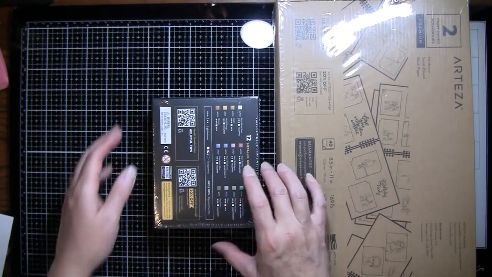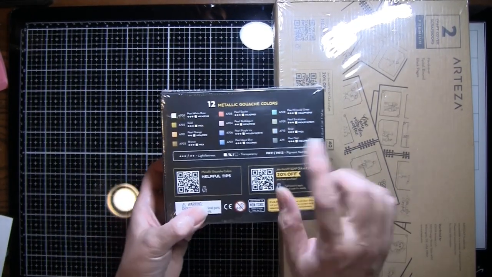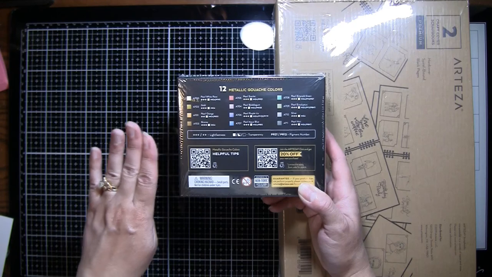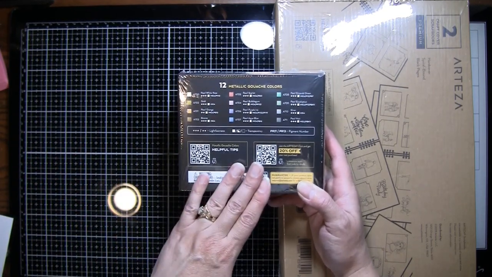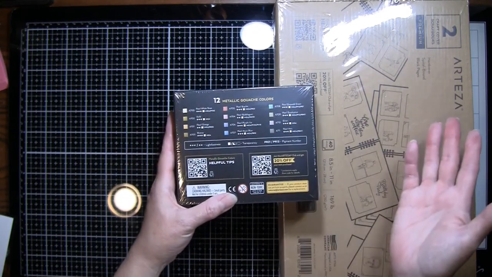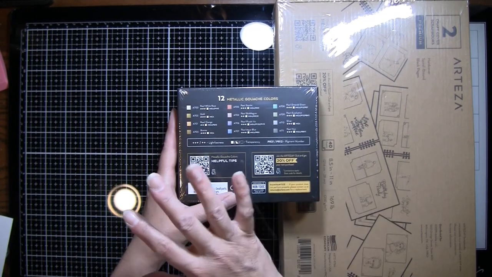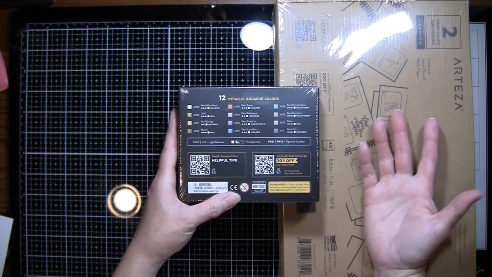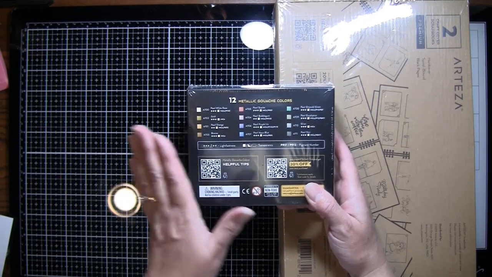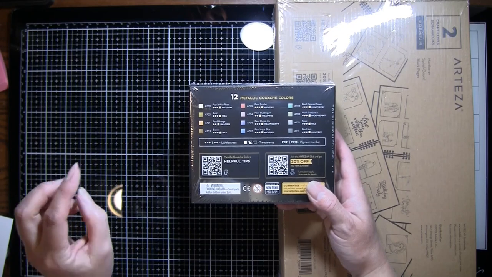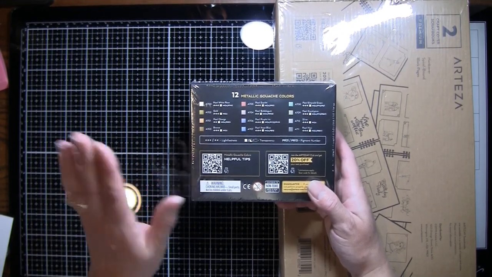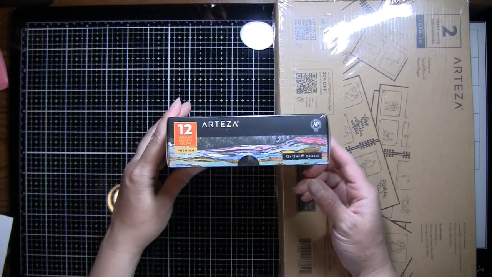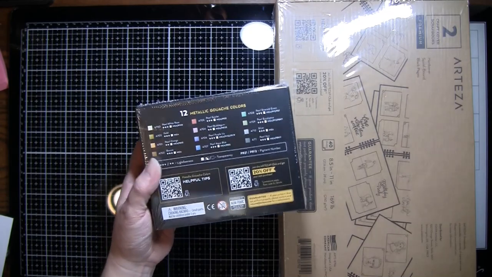If you enter to win this product from Arteza you will get the metallic gouache colors. Gouache is a paint that is somewhere between watercolor and acrylic paint and I am not an expert on gouache. This is just what I have learned - that if you add enough water it behaves like watercolor or you can paint it on paper or wood and it will be opaque like an acrylic type.